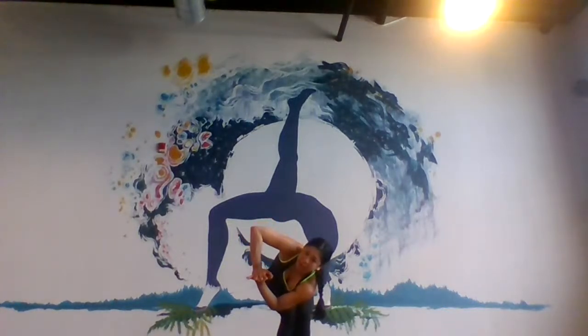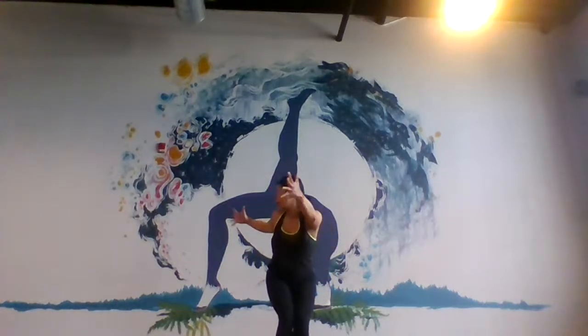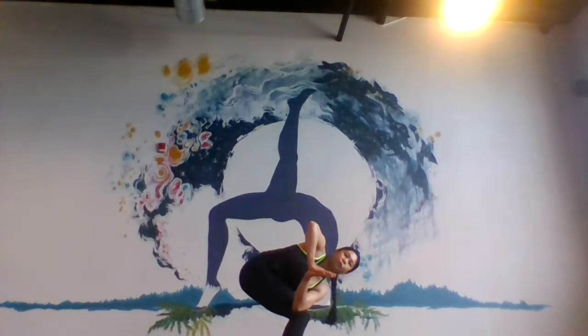So right palm presses on top of the left. Draw the right shoulder blade back. If that's too tight, just take the open twist. But many times this feels really good to use that left forearm against the right thigh to help you open up through the chest. Think of the right shoulder on top of the left.